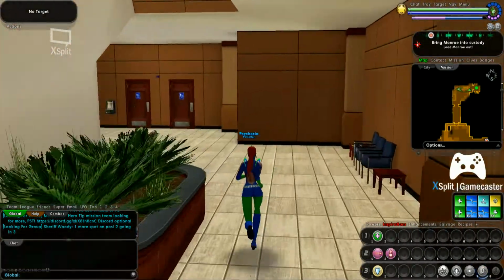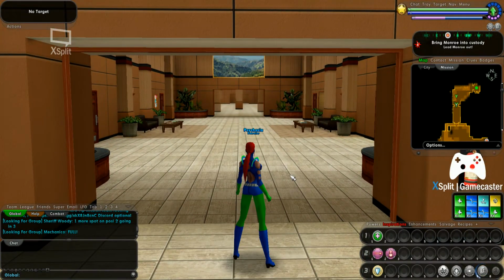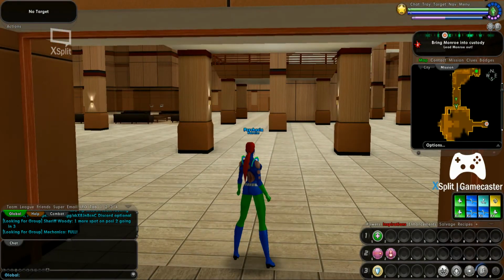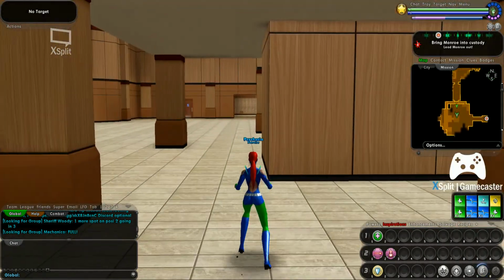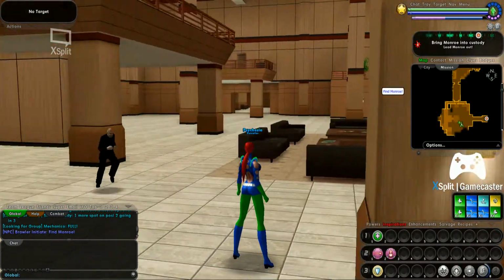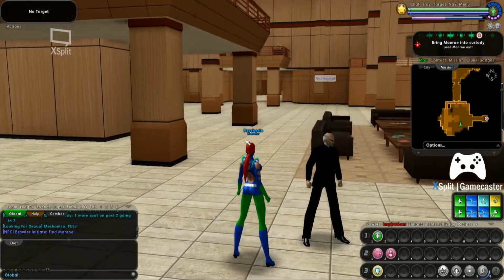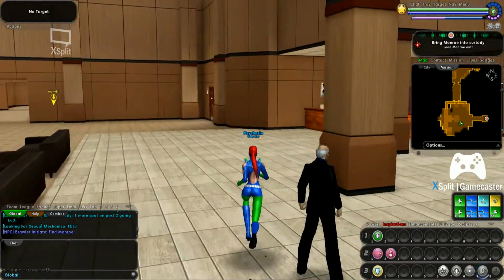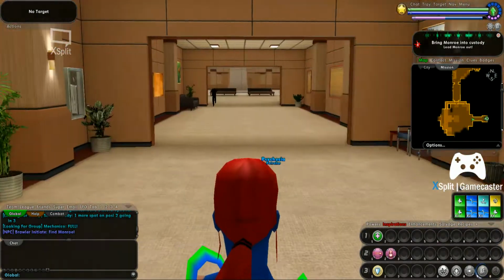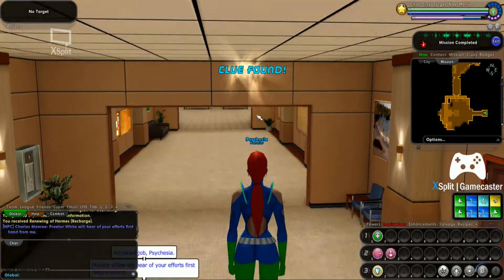Okay. Let's see if we can find a way out without alerting the others. You're doing good. Oh my god. Wait, you know what? Let's fight these guys off first. Before they even try to find him. Bring him to the door. Alright, clue found! Woo!